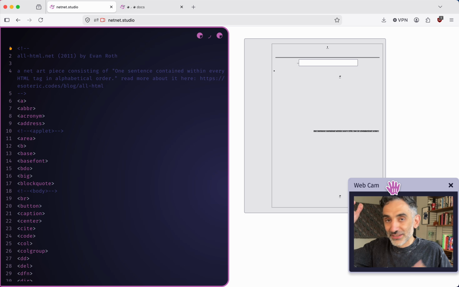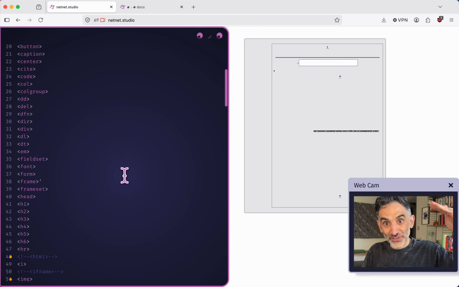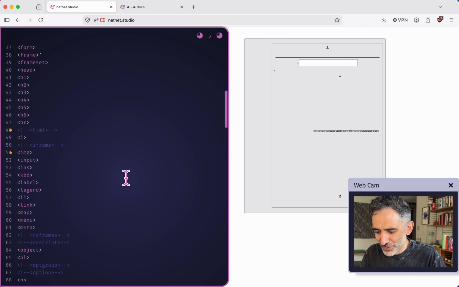It creates this abstract composition. But what is this abstract composition? Well, when exploring HTML elements, Evan had an idea, and he thought, what if I put all the elements inside of all the elements? What would it look like? So again, this is not the conventional HTML structure. This is an example of a work that's breaking from those conventions, but with a very intended purpose.